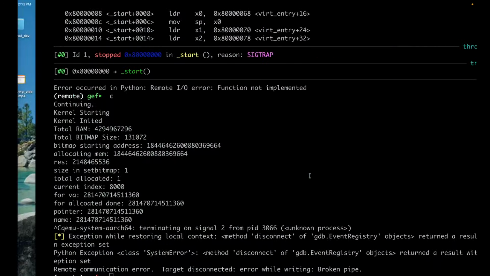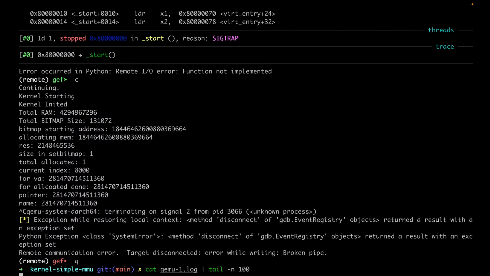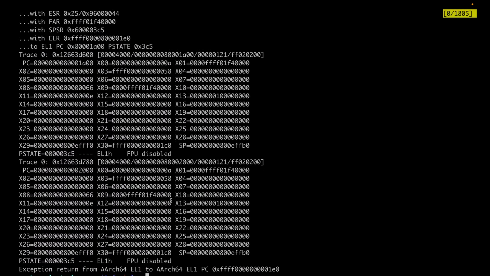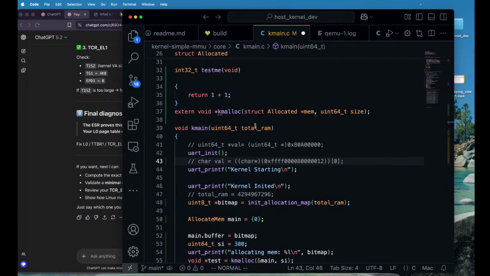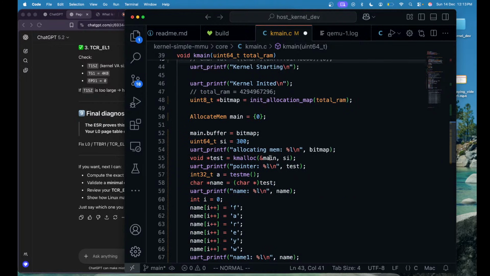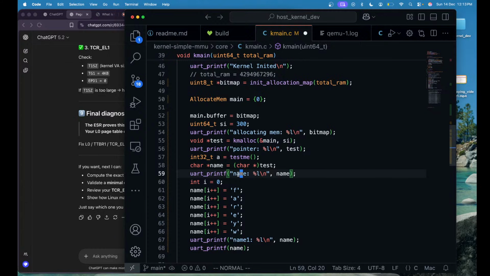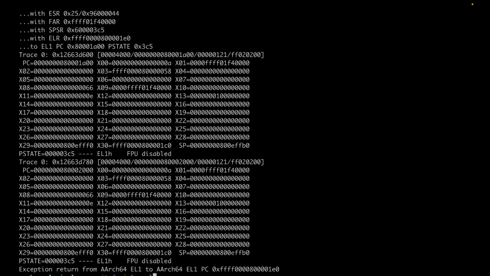It's a fucking stupid VS Code. Okay. Now let's copy this and paste it here. And let's see what the fuck happens.